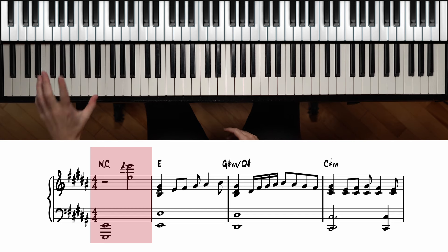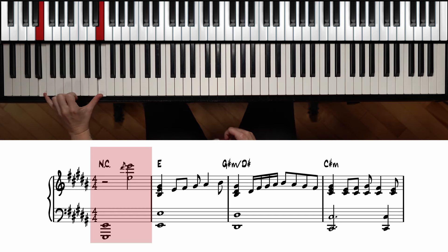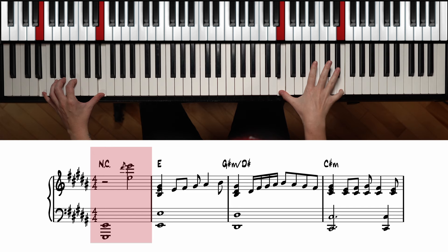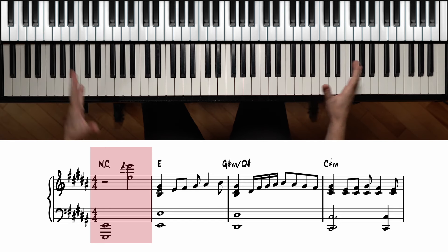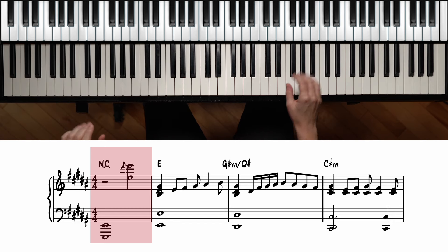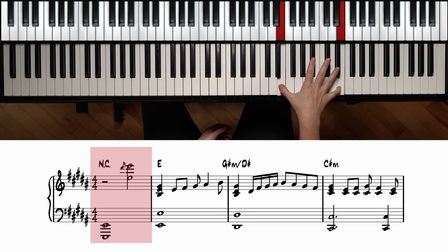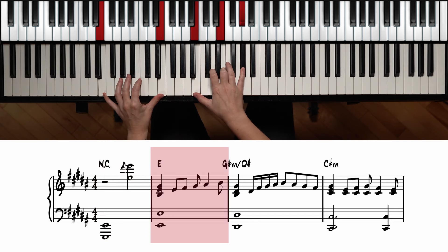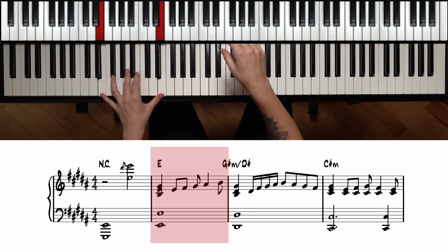We're going to start with the left hand with these beautiful octaves of E — down here — and the right hand is going to go all the way to the top. We're also going to be playing an octave of E, but we're going to be adding a grace note of D sharp. You really want to have your fourth finger playing this. This is the first bar — very rubato, so there's no real tempo for that first bar. Then we start into the intro on an E major chord, a chord inversion on the right hand: B, E, and G sharp, with an octave of E on the bottom.